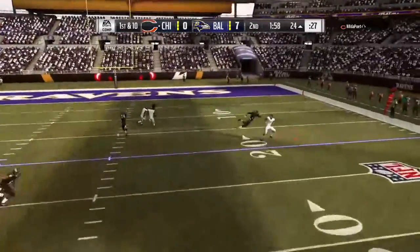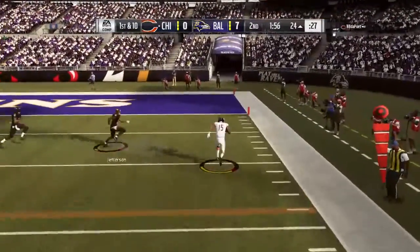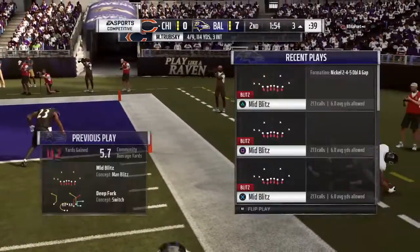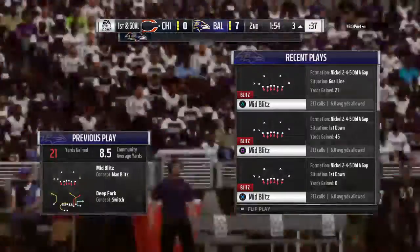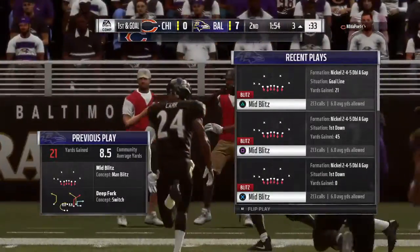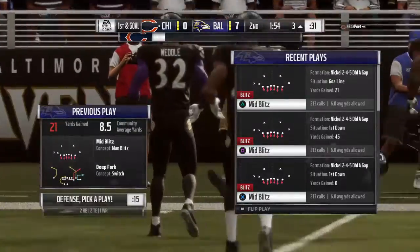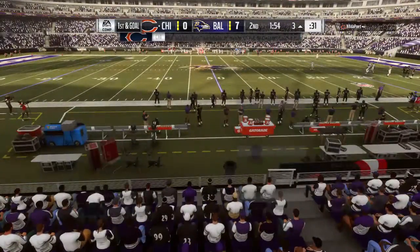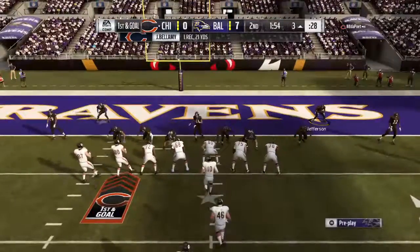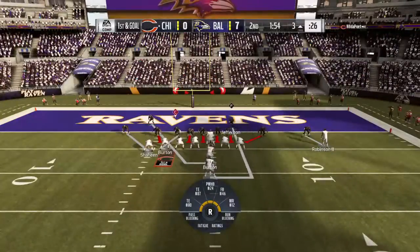On 1st and 10, it's Trubisky. Gets it to Bellamy out right. And now running right through it. And a nice gain of 21 yards. But it appears that they read man defense and went to the out route. And what you have to do on that one is the receiver's got to make sure he works the defender towards the middle of the field to give himself space to cut to the outside and have that ball delivered with good timing, and they got it done.